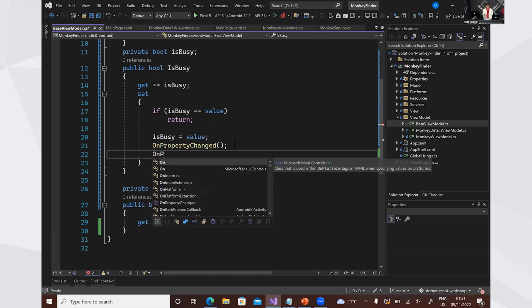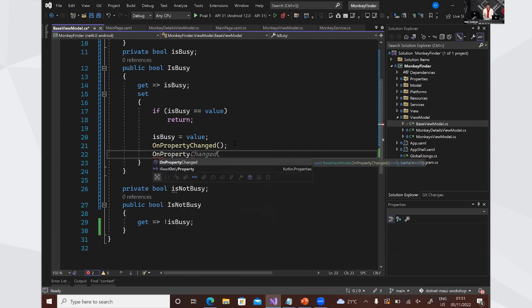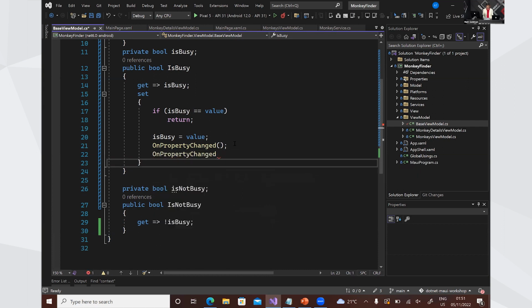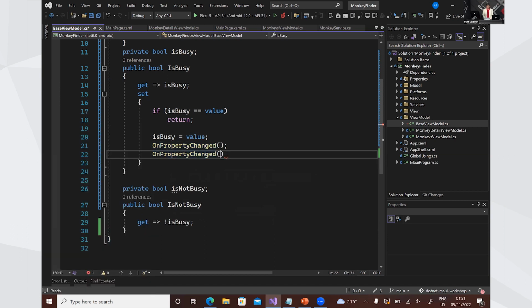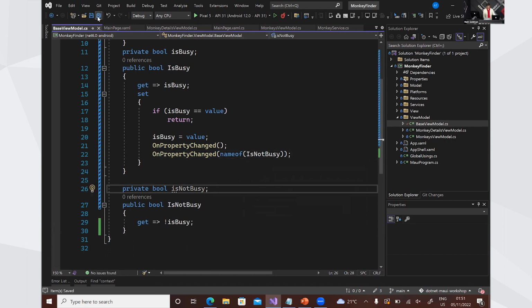So to do that, we would do OnPropertyChanged. And here we can do nameof IsNotBusy. And that has achieved that.